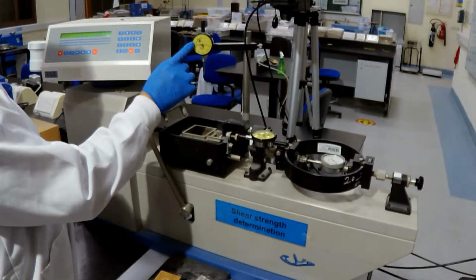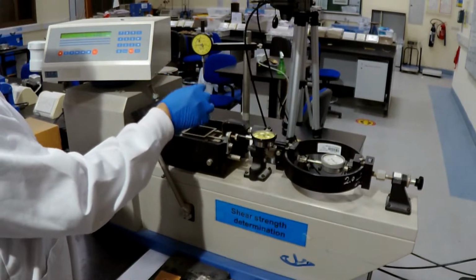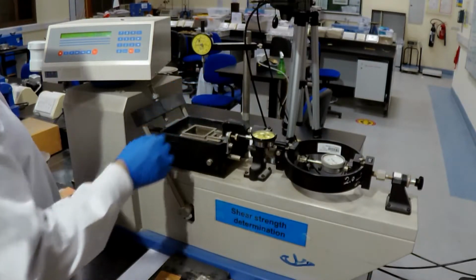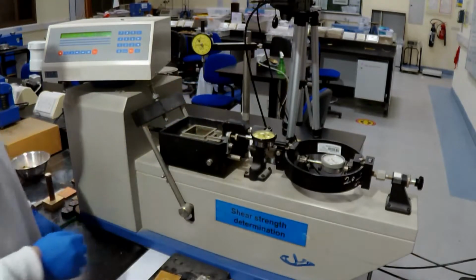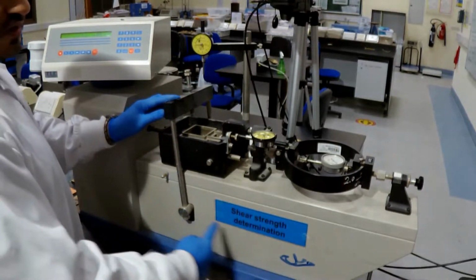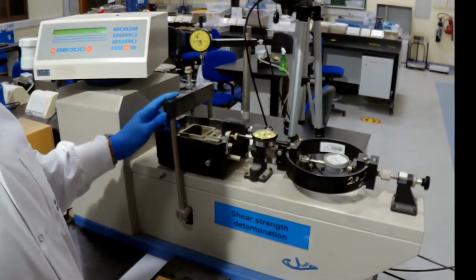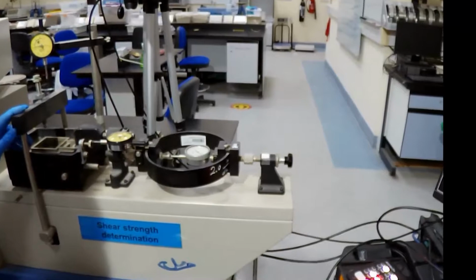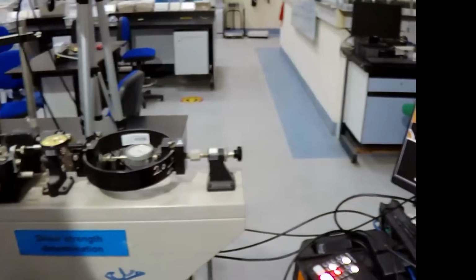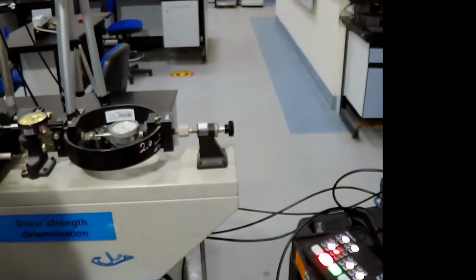Above the sample, there is a vertical dial gauge. This measures the vertical deformation or displacement that happens from the sample. As you can see here, this frame is the normal loading frame. It's connected to an arm. This arm has a shaft and a holding disc to support certain weights, as you will see now.